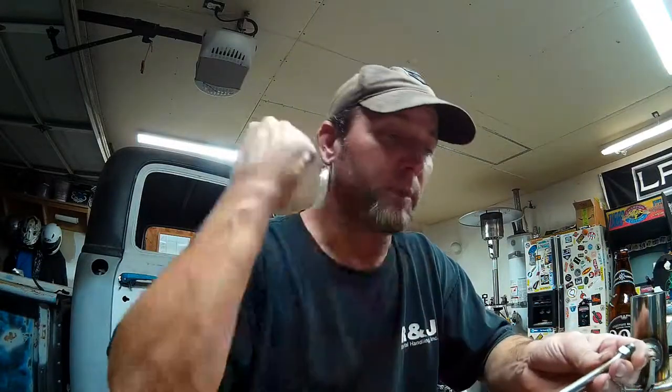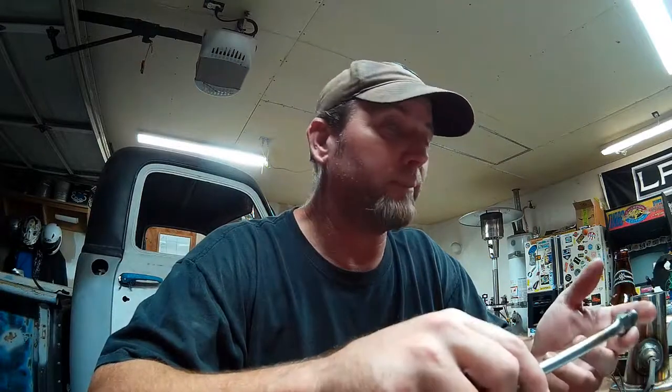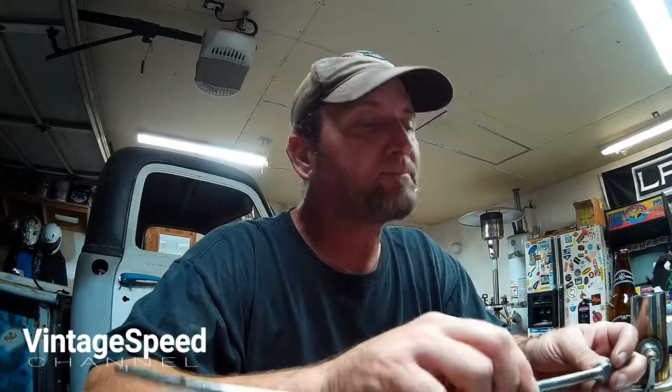Temporarily, I'll use a Gatorade bottle or something of gasoline. I'll stick my pickup hose and my return hose into it, and that'll allow me to prime the system, get the fuel pump full of fuel, and fire the motor. I won't be able to run it for a long period of time, probably 5 minutes or so, but at least I can continue working and continue making progress here.